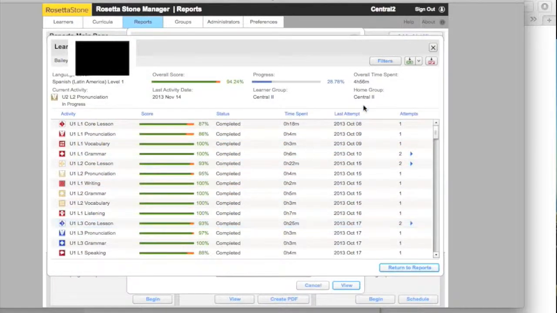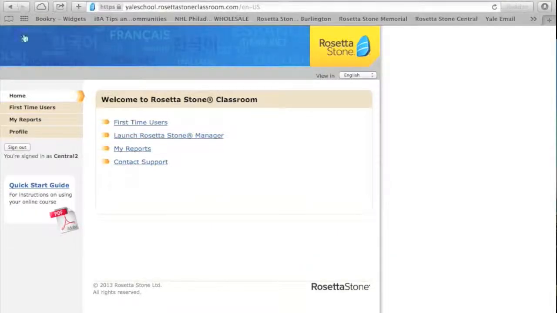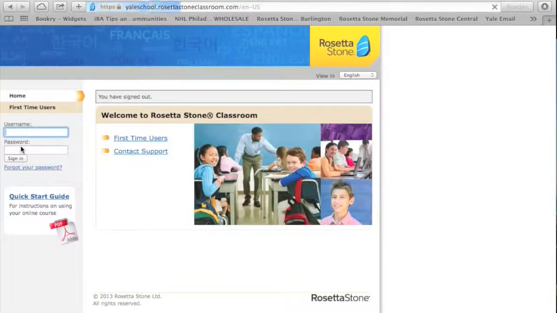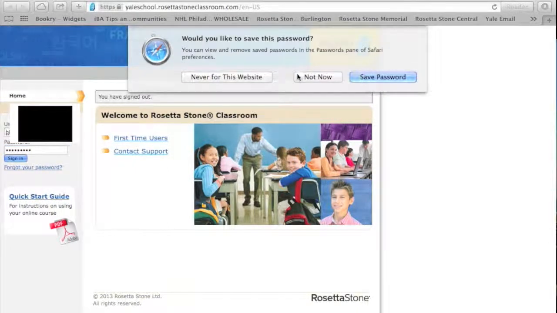Okay. Now I'm going to sign out, and I'm going to log on as Bailey to show you what happens. You take the first letter of his first name and then his last name. So B, that is his username and also his password. You can save it so he could just put in B Blackmeyer and it will come up, or the password will come up, so he doesn't have to do that every time.